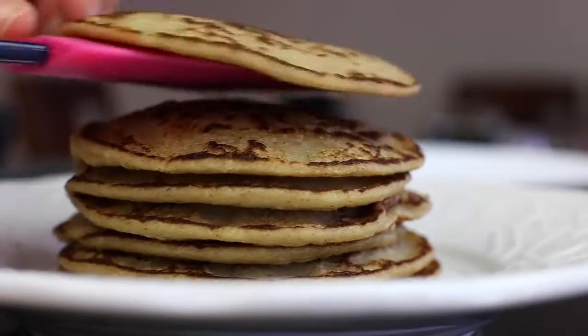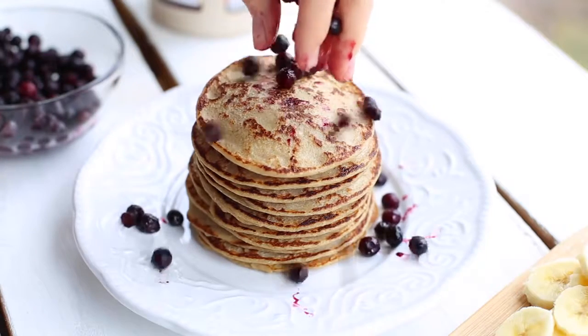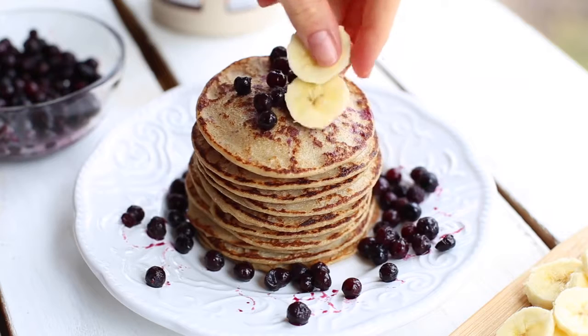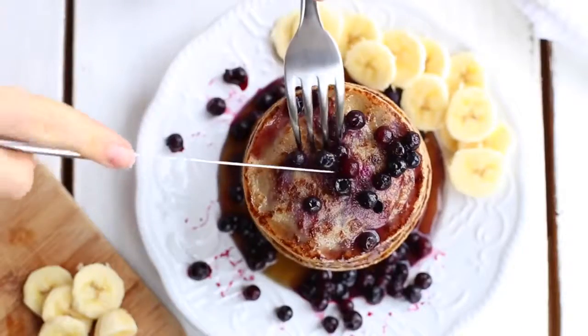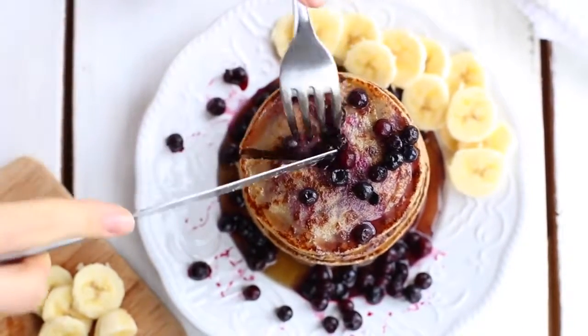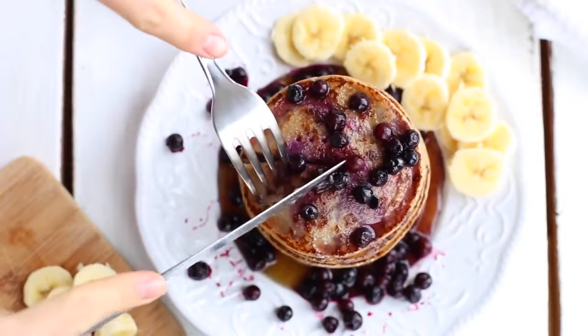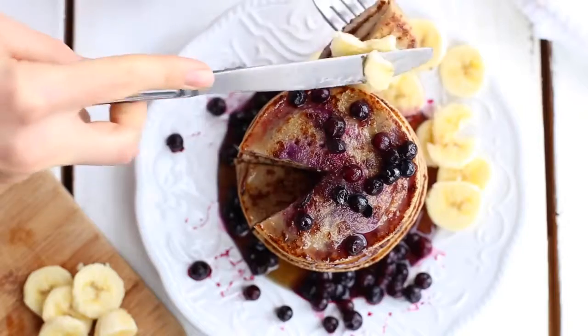Once I'm done making all of the pancakes, I like to add fruits and berries on top. So I'm adding some wild blueberries and more bananas, because why not? And then I pour some maple syrup. Oh yeah, breakfast is served, and as much as I love having green juices and smoothies for breakfast, I also like treating myself with pancakes once in a while, especially when they look and taste this good.